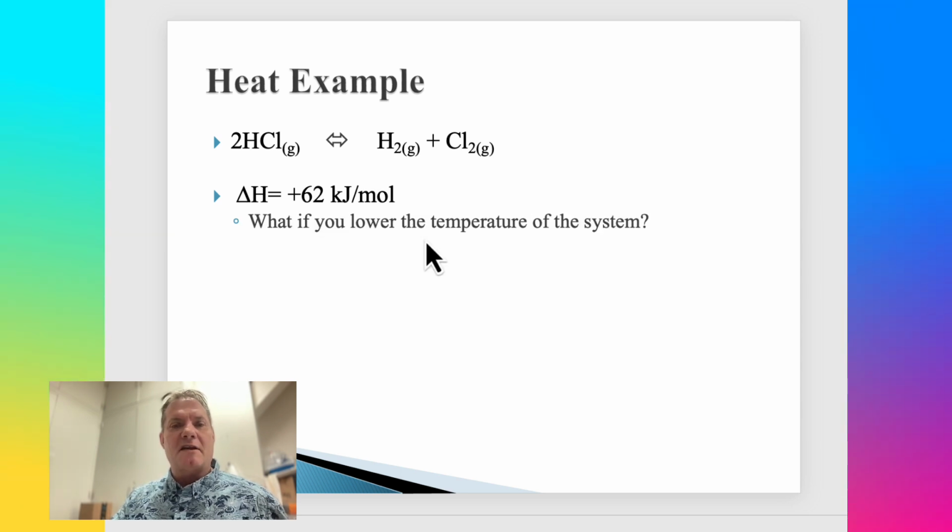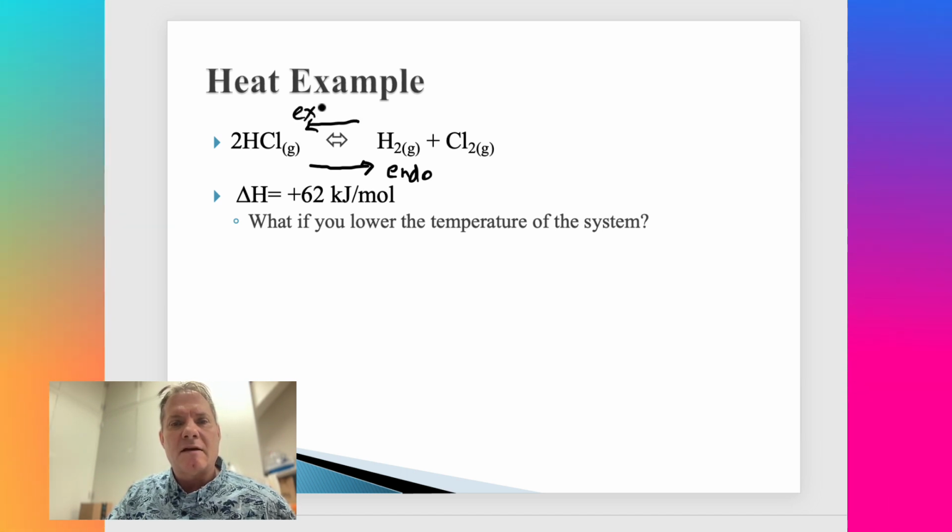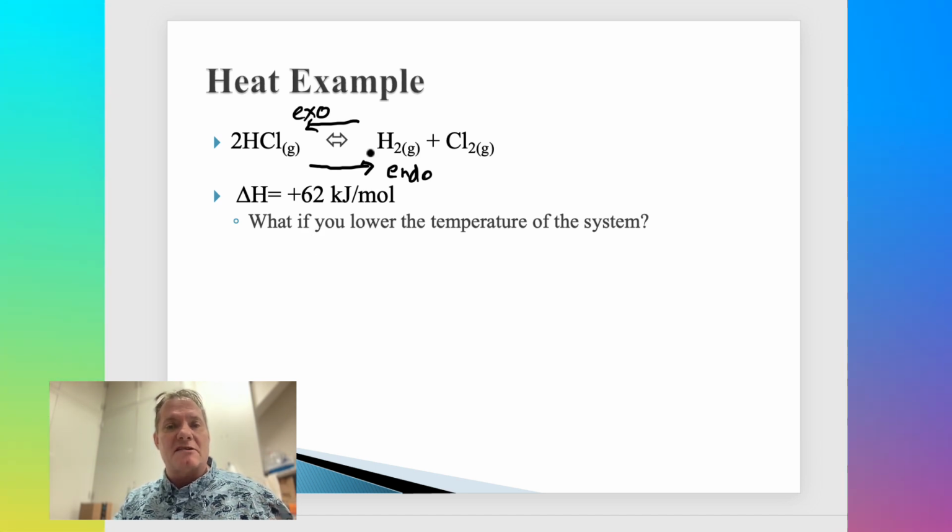Endothermic. So for this particular reaction, what would happen if we were to lower the temperature of the system? Now, this is a little bit of common sense. This forward reaction, based on the sign of delta H, is positive, so we know the forward reaction is endothermic. So that must mean the reverse reaction is exothermic. Now, endothermic reactions are processes that want to gain heat. Is that easier to do in a warm environment or cool environment? If you need to gain heat, you obviously go into a place that's warm. Endothermic reactions prefer warmer temperatures.